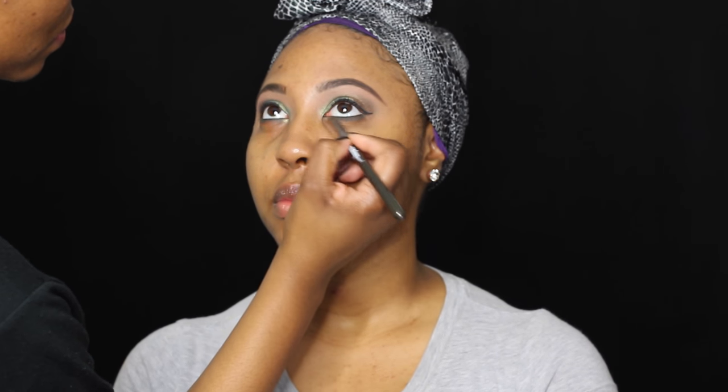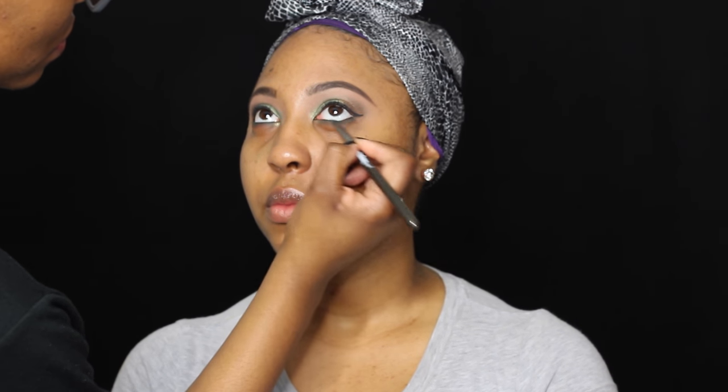In her lash line I also put a little bit of Coco Bear, but that wasn't enough for me so I went into another Makeup Geek color — I believe it's called Enchanted Forest. It's a deep green and it totally set it off. I gave her some black liner and also a little wing.